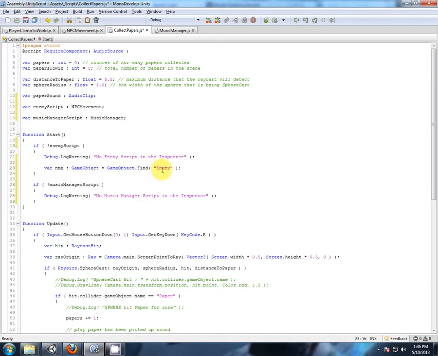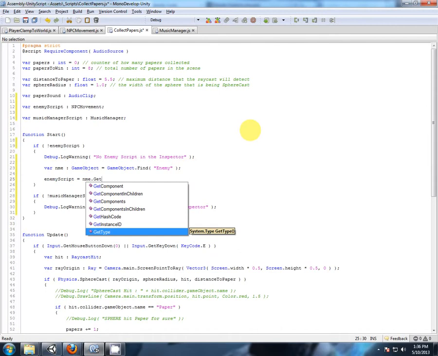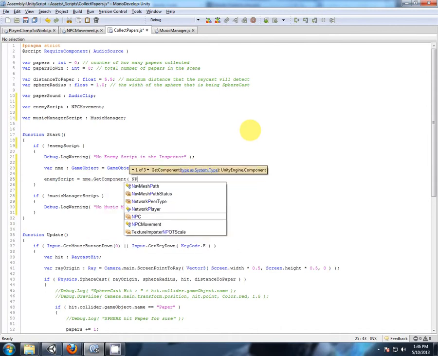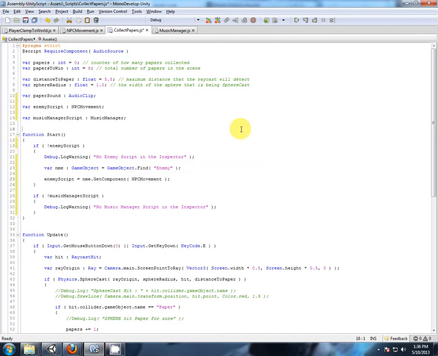Okay, so that should fix that part, but not yet. Enemy script equals enemy dot get component. And what are we looking for? The NPC movement script. Okay, so now that'll find itself in the inspector. The same with the music manager.